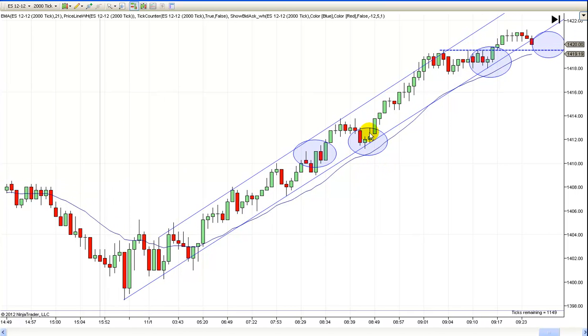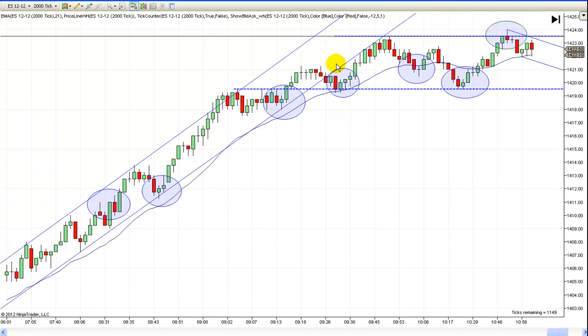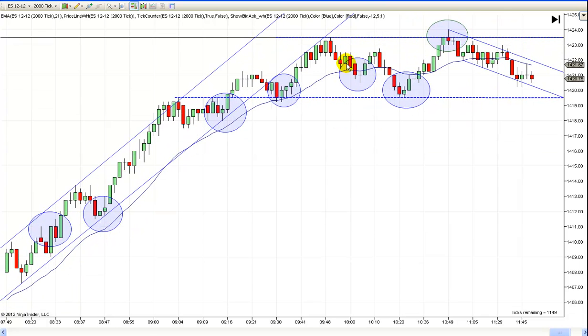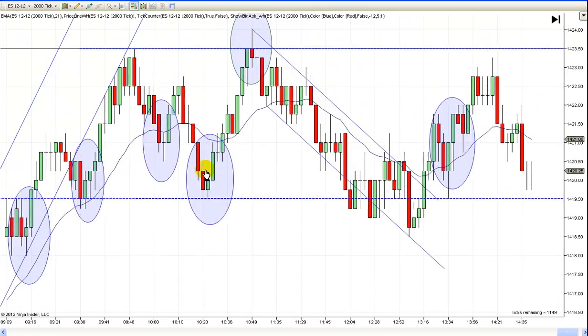And if you waited till here, then I would have been nervous, because then you got another doji, and you got three bars in a row, and two of them are dojis. But that thing took off, and this time your runners were easily safe, and so you could have ridden this all the way to the top. At the very least, you could have got out in here somewhere. But once we made this new high and turned back down, that was probably the place to exit.